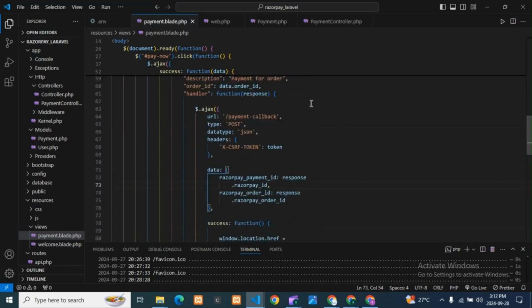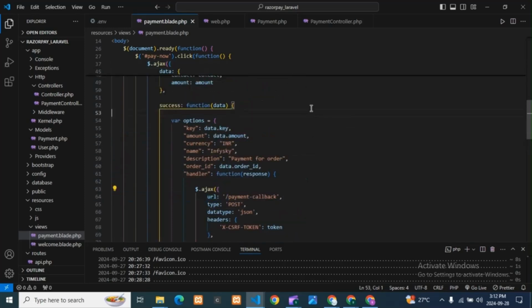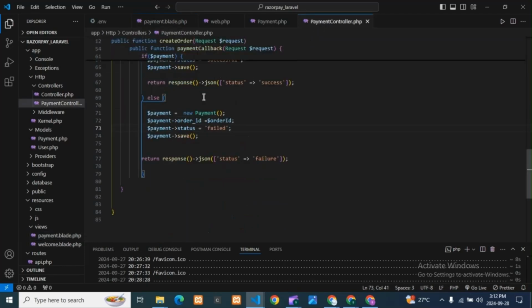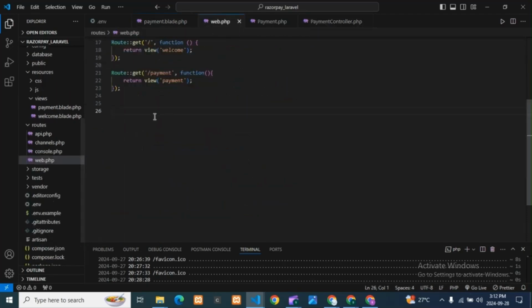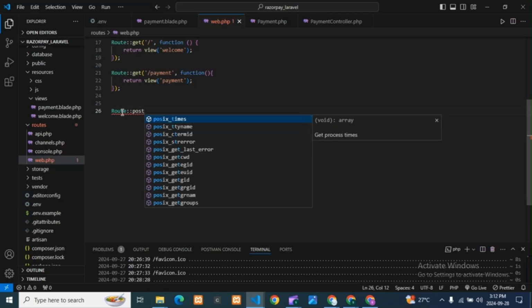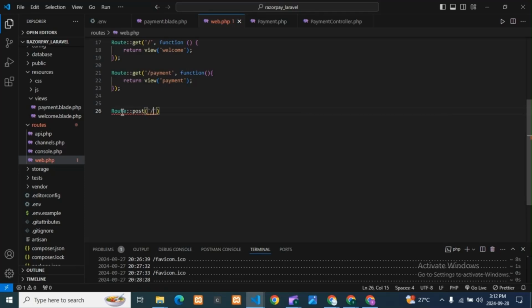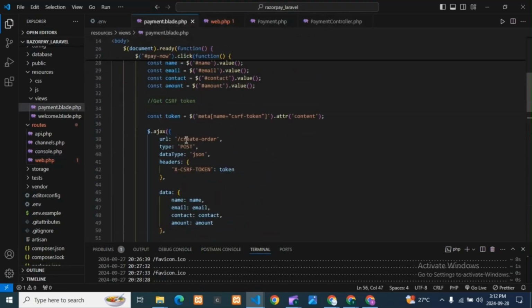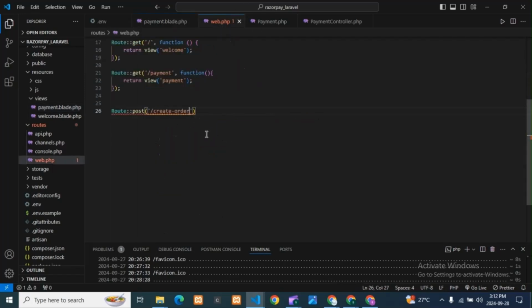Everything is done. So, okay, next what I will do, guys, I'll go in my web.php because I have given routes here, but I have not created routes for create order and for payment callback. So for that I have to create routes here, guys. First we'll create the create order route, guys. So for that we'll take here Route::post, means we are creating, so the format will be post, and here my route will come. That will be payment.create order. Okay, go in web.php, it is create order.